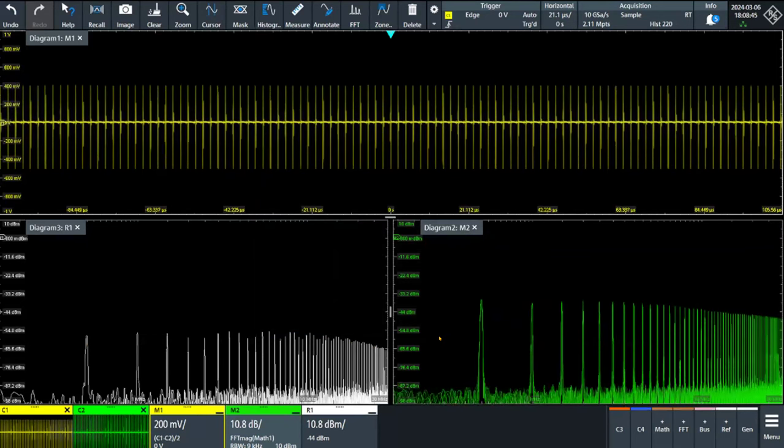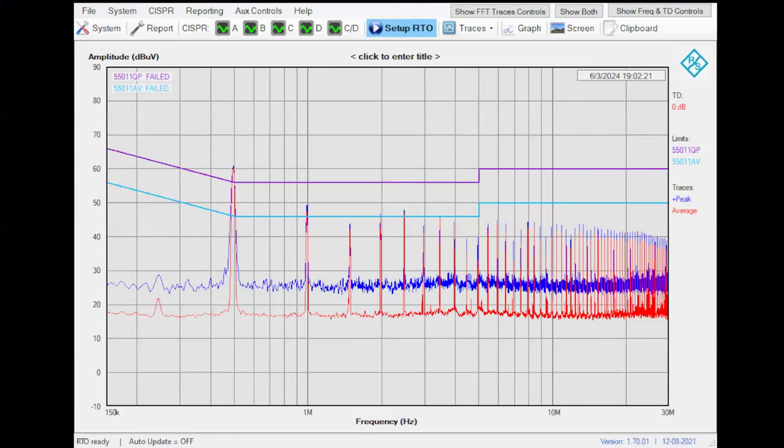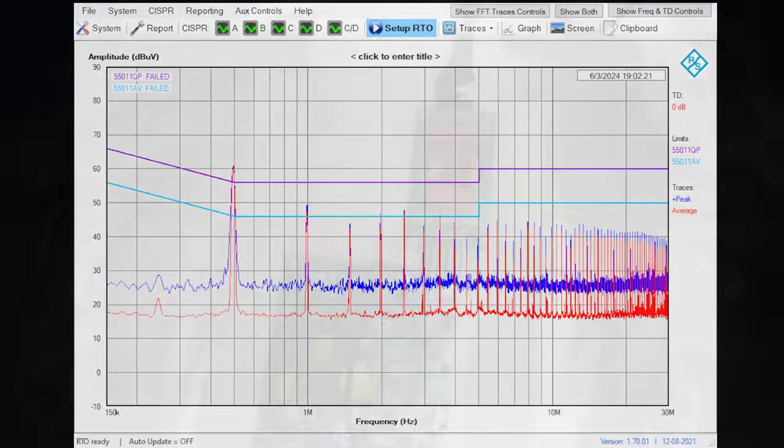Sometimes common mode is not important and the dominant effect is the differential mode, and the opposite. When you have this work done, then you can go again to your software and introduce the full filter. What I am going to do now is to connect the filter that in theory was designed considering these ideas. Let me show you the camera so you can see what I am doing.